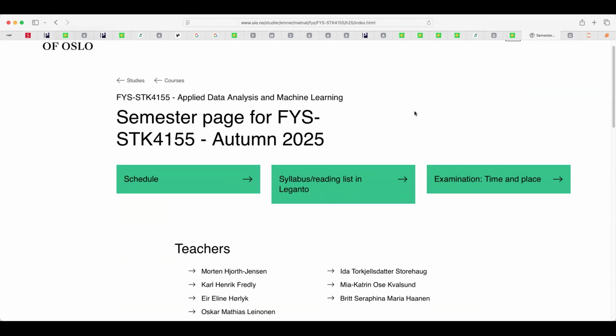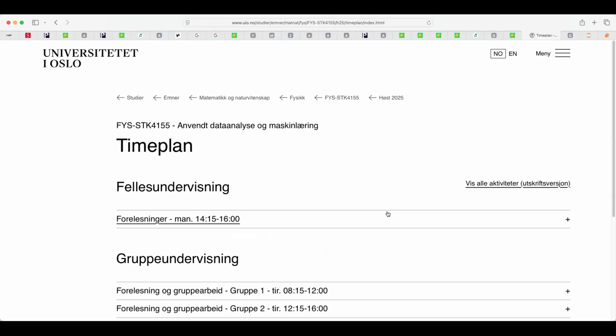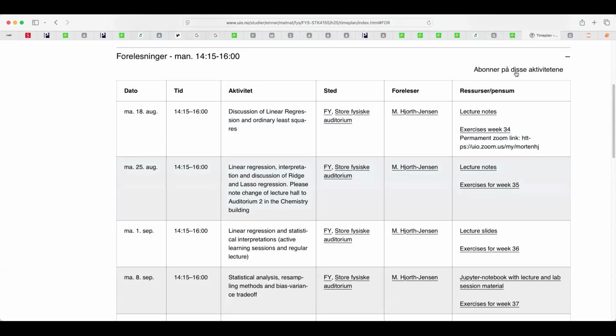Now, the schedule which you find here, if this is the first semester at the University of Oslo and you go on schedule, you can actually subscribe to these activities if you just click on this link. I guess most of you who've been here have seen that before. So that means that you will get typically an email in case of changes or updates. And that can be pretty handy. I think you can also set up for receiving everything through an SMS. So how many of you are using this option? Not so many. This is actually a nice option.